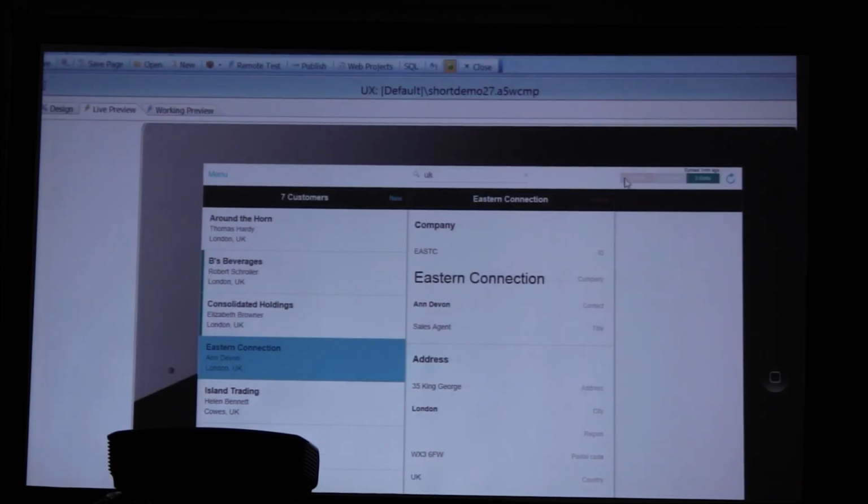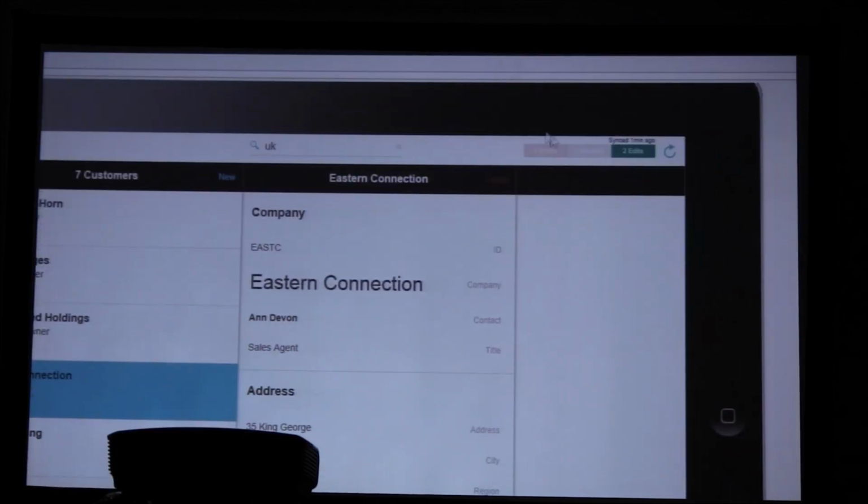So let's look up here. Notice over here it says 0 errors, 0 unreads, and 2 edits. The thought was that we're all used to email. In email, there's the concept of unread, things that have come back from the server that you haven't seen. Flagging things such as errors, being able to see that. And also the fact that something hasn't been sent yet, that it's awaiting in the outbox. So we gave you that.